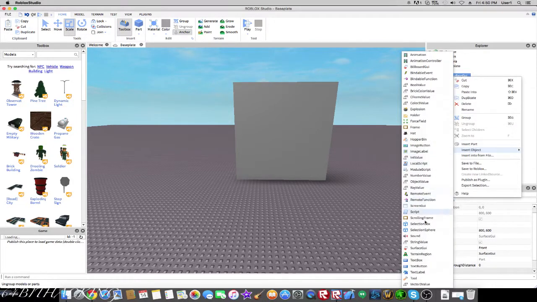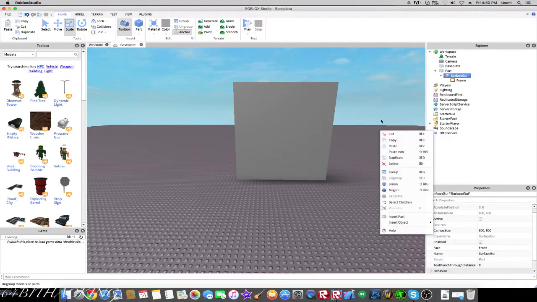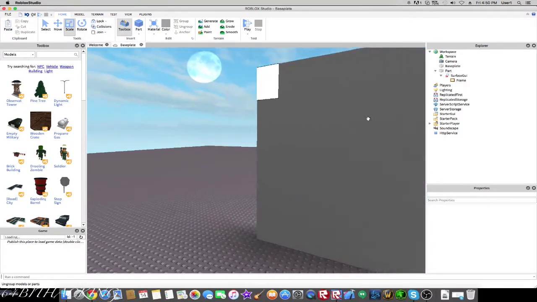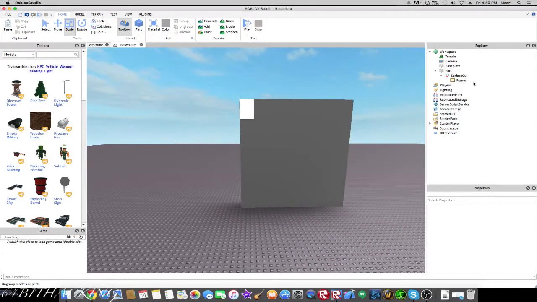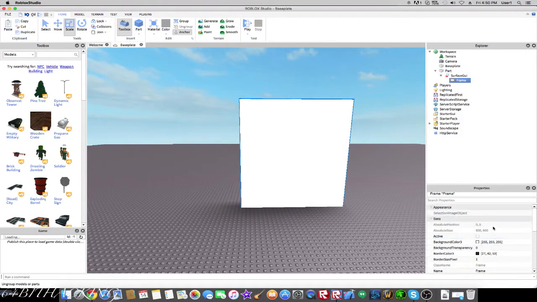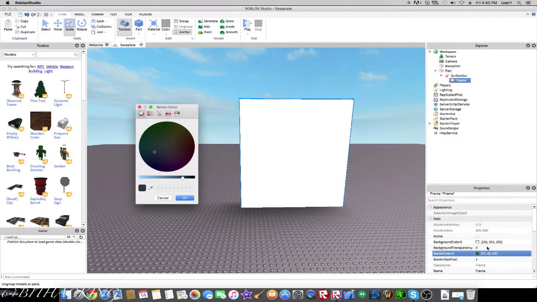Now, the thing I hate about this is that I don't really pay attention some of the time, so I've got to find the frame. There it is, it's on this side. So we go into here, we're going to make the frame. Now, my frame's usually at the size of 800 by 600. Usually that fits perfectly. I'm going to give it some transparency.